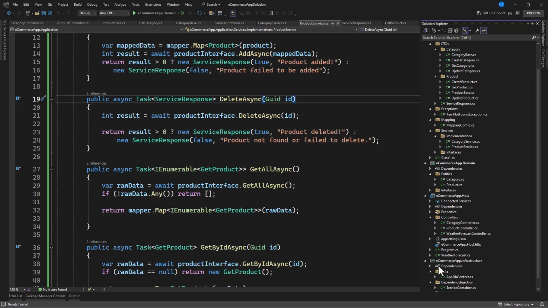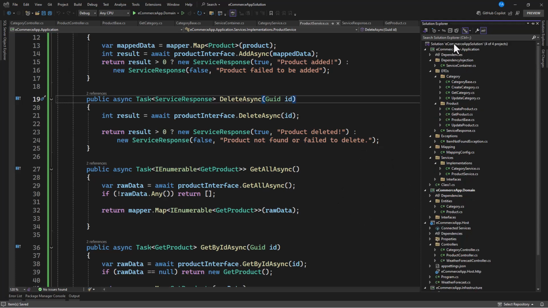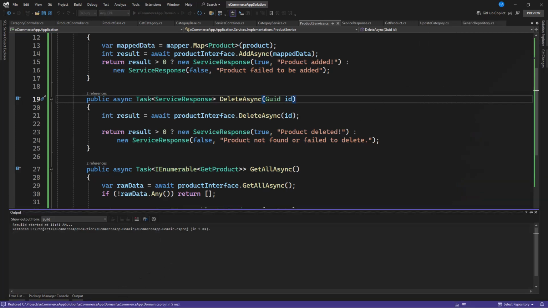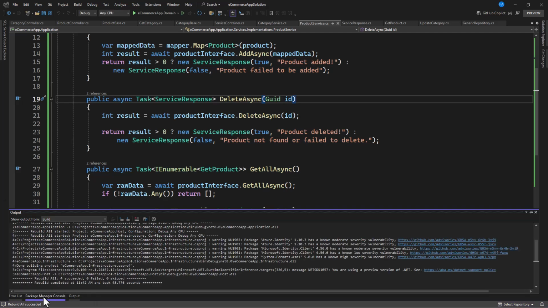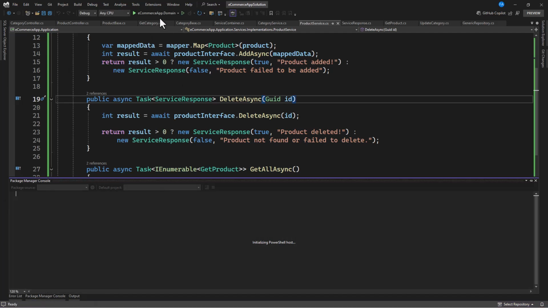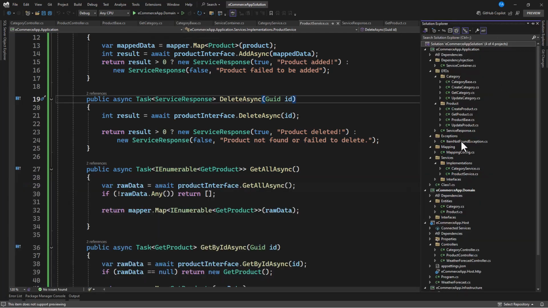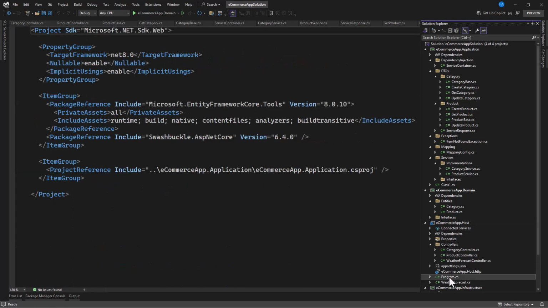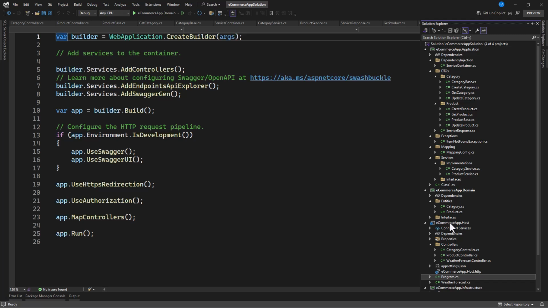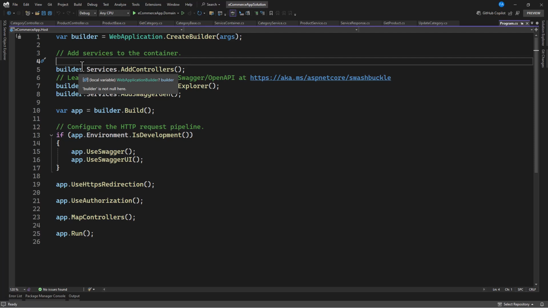So let's go and build the project and perform migration. Okay, so in the package manager console, we have to make sure we have our host selected. But before that, we go to the host, and from this host Program.cs file, we need to include the service.